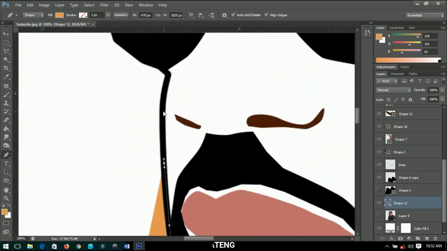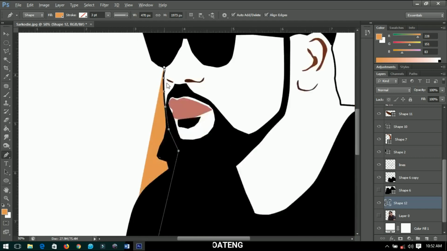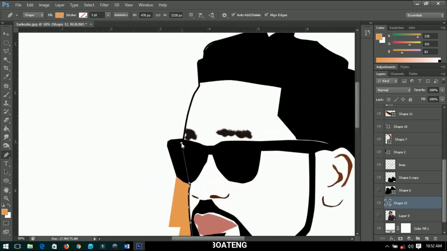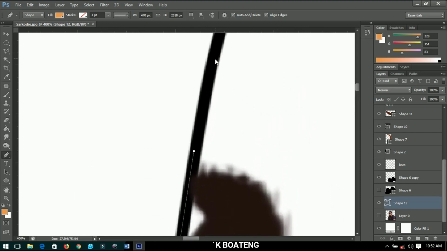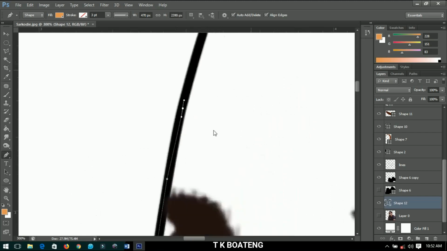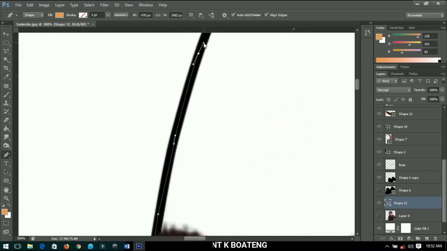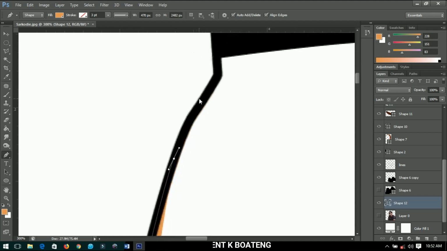So where it's not necessary, you just have to go on like that. So I can just jump here, zoom in again, and then I'll follow the lines. So I think it's super easy. You just have to take your time to do this. Maybe I might be moving faster, but that's how it's supposed to be.